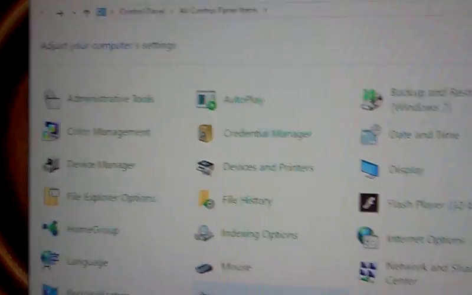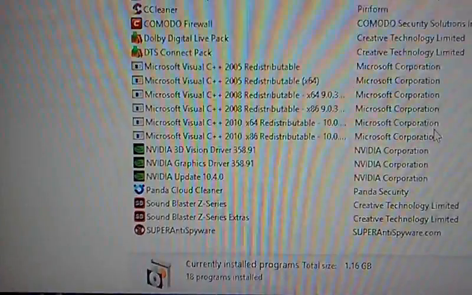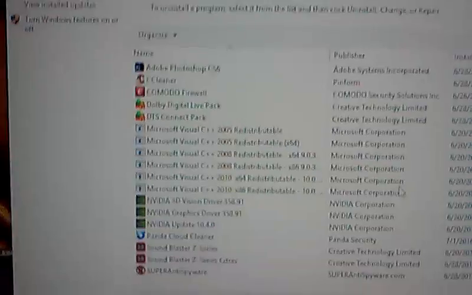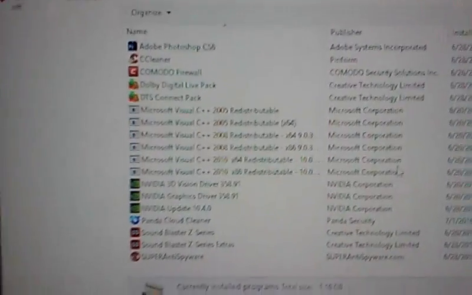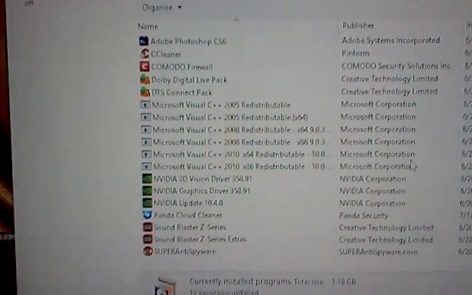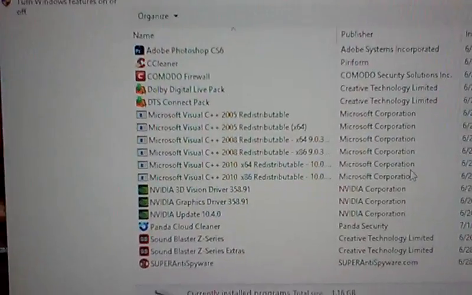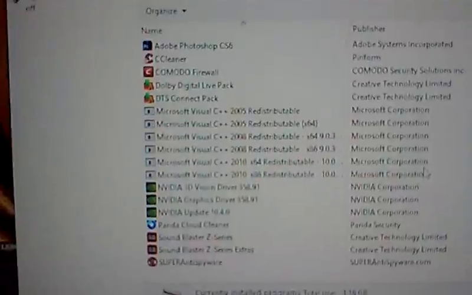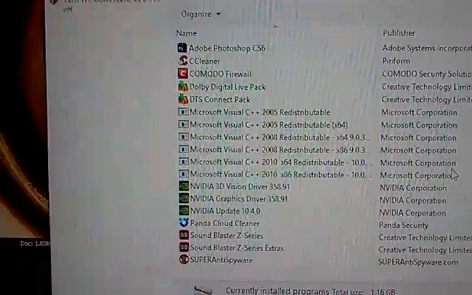Let's see, programs. Okay, do you see the programs I have installed? Not many. The majority of which were installed by Microsoft during the clean install on June 20th. I formatted this hard drive, wiping everything out, and performed a clean install. I waited 3 days before I installed any software. I downloaded them to my laptop and transferred through flash drive. I do not use any cloud services.